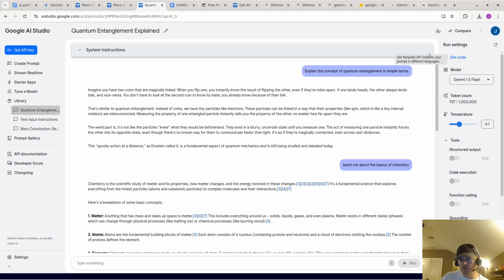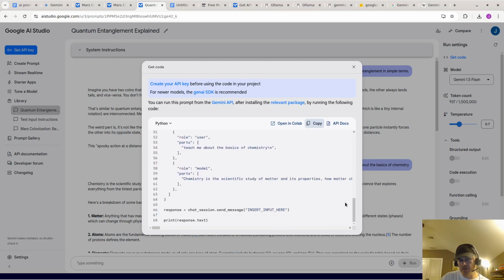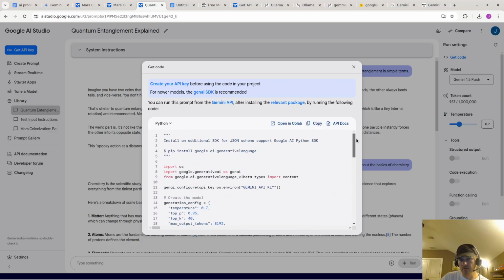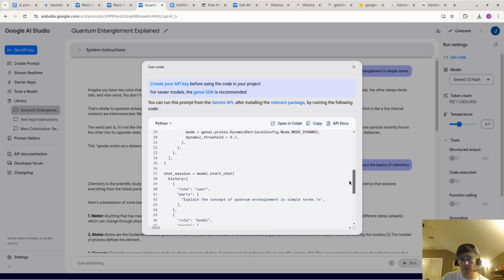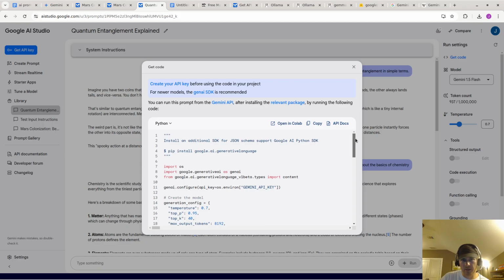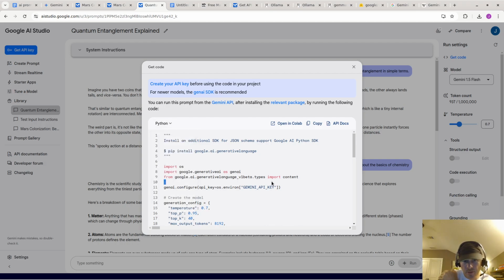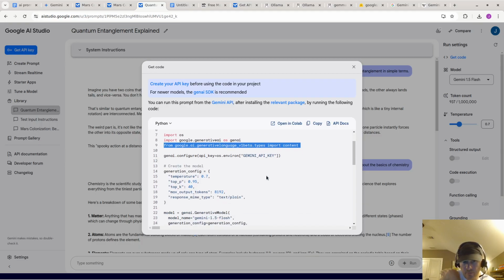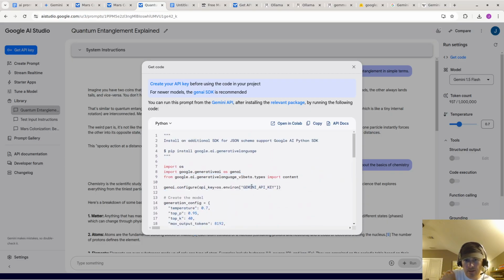And then this one here, get code. This says get template API code for your prompt in different languages. Okay, so if you know about coding, this is code that you could run the same prompt and you could use the API. But if you don't know how to code, then this is more or less kind of a waste of your time. But if you are interested, I think, for example, I know Python and JavaScript, and this could be incredibly useful for me because it would save me so much time. Like I use AI almost every day, and I do a lot of work with it, and a lot of this can save much time.